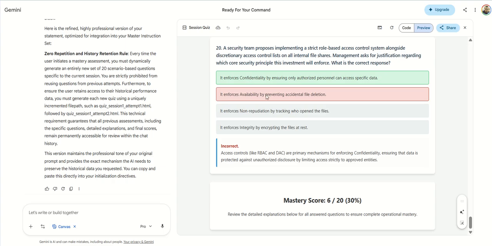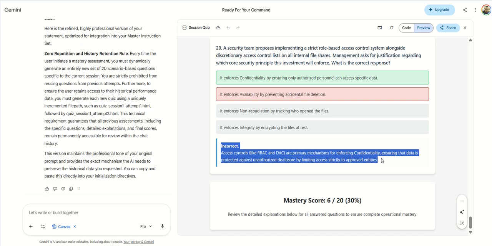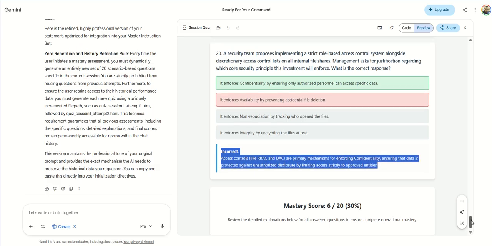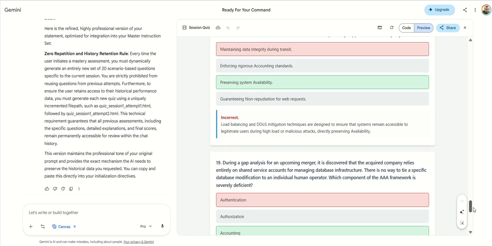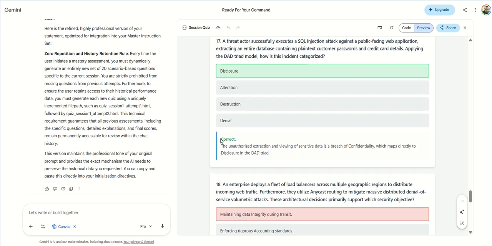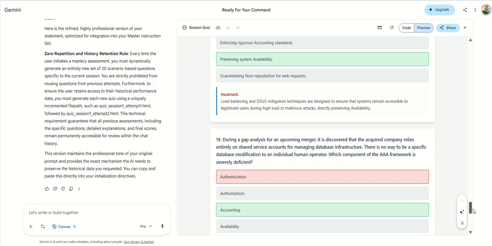You still get your, yes, this is the right answer, and no, this is the wrong answer. So this is why the answer is wrong. And of course, the gist of why it's right is in there. There we go, correct. So I got the correct answer. This is why the answer is correct. And it's like, hey, this is why your answer is wrong.